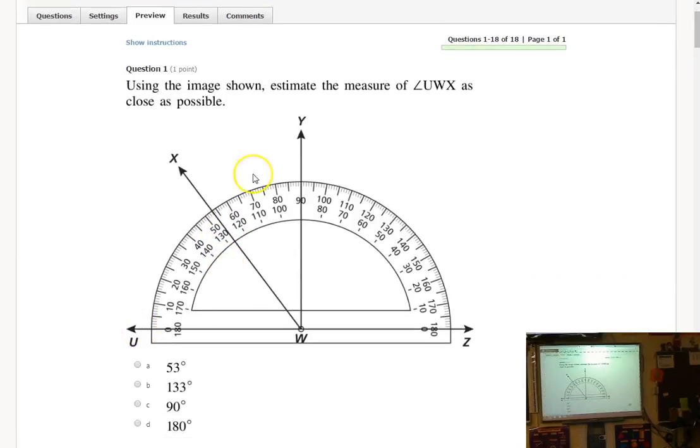So if I look at angle UWX, UWX is this angle right in here. I look for, okay, my ray is going this way. Which set of numbers goes through the zero? Use that set. So don't think if it goes left I use this one, it's where it goes through the zero. I can't use the inner set here because that would tell me this angle starts at 180. It doesn't start at 180, it starts at 0, then gets bigger. Make sense? So this angle up here goes right through this mark, and I would use the outer set of numbers to figure that out.